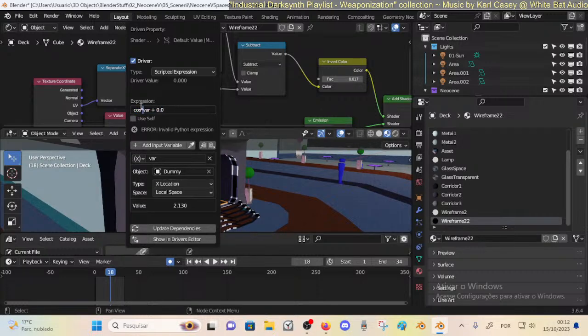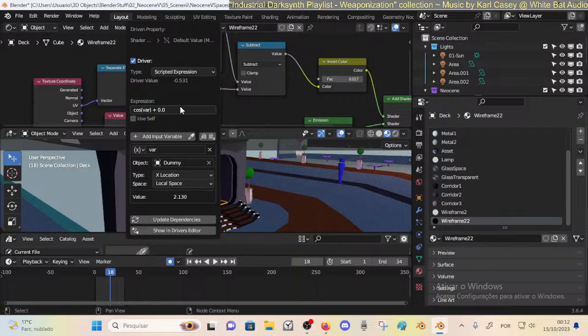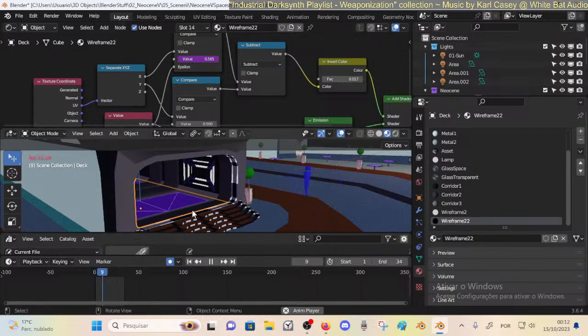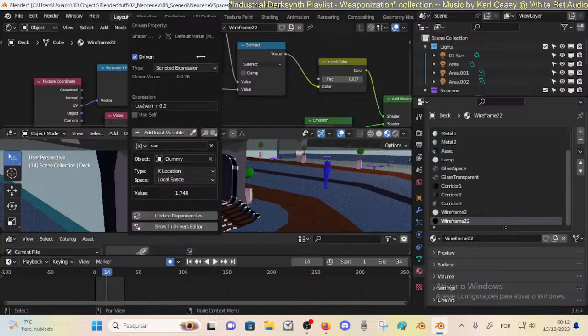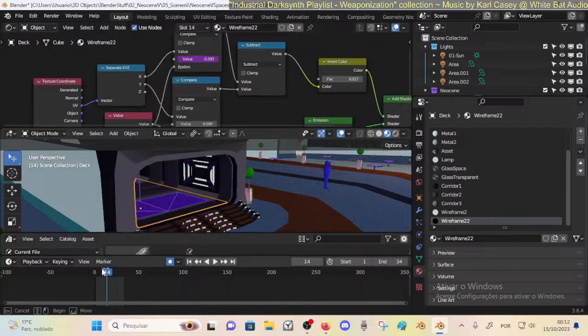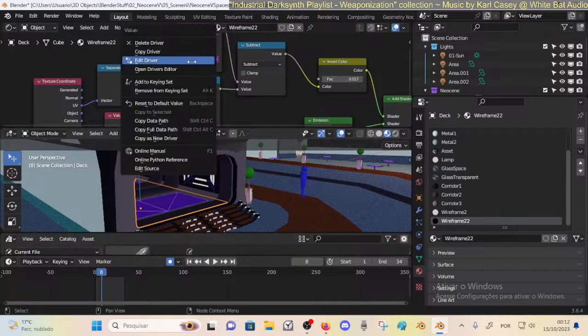No, this is not how it works. Is it acceptable? I don't think this is how it works. Well, it's producing some effect, but then it keeps going crazy.